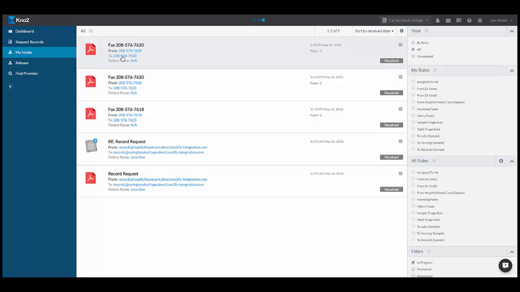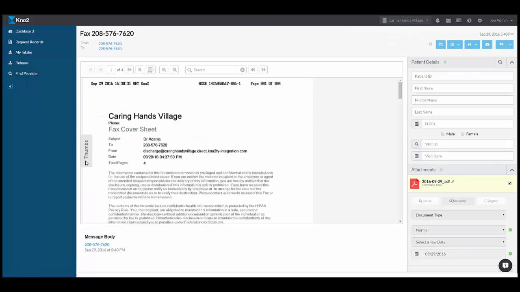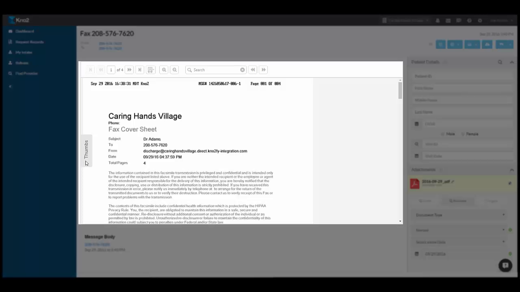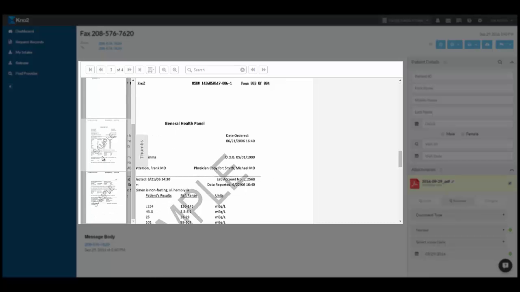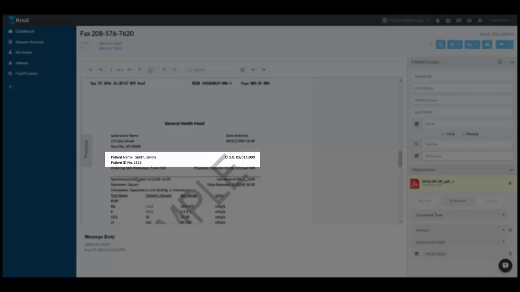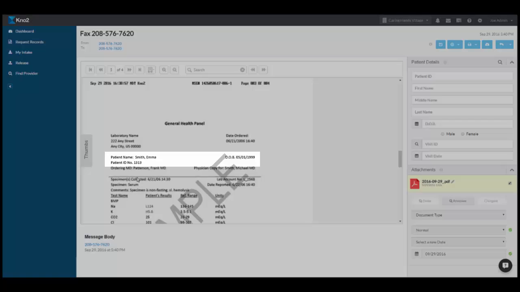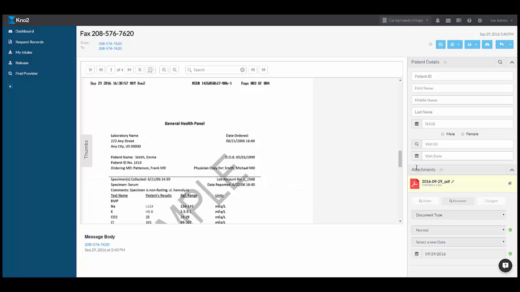Whether you open the fax from the intake section of No2 or from a notification you receive, the first page is previewed in the viewer of No2, and we can review the thumbnails in the fax and find our patient information. Here we see our patient, Emma Smith. So we look her up in Aprima using No2. And I'll look by date of birth since Smith will likely return a number of results.